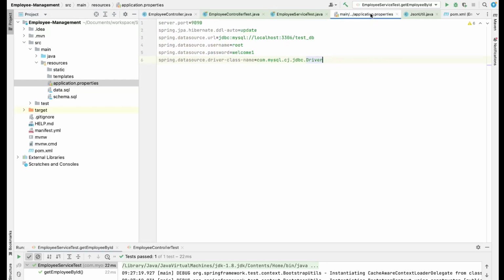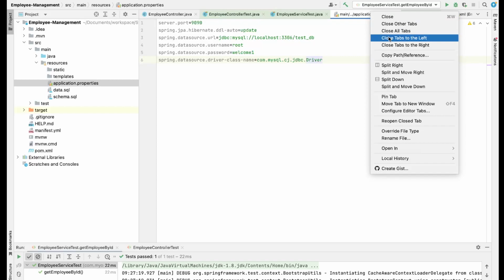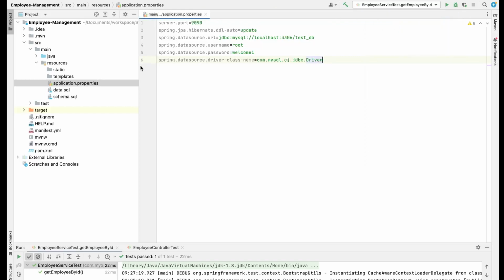Let me try to close everything else. Okay, as of now we just have a single property file. But let's say you are working with different environments. You are working with, say, a local environment, a UAT environment, and a prod environment and all those things.